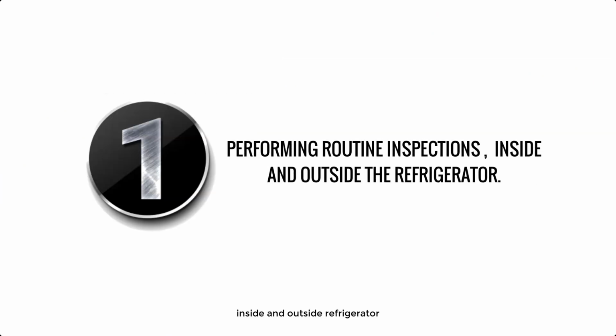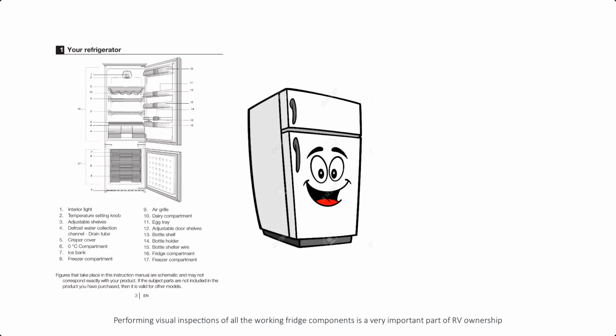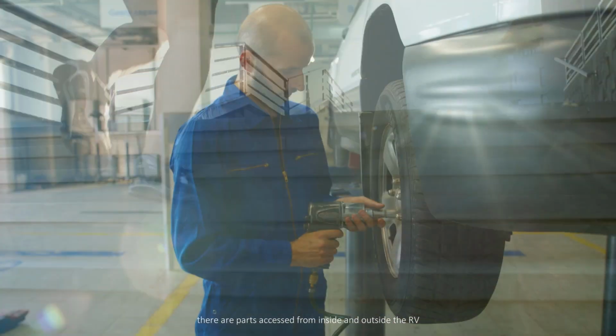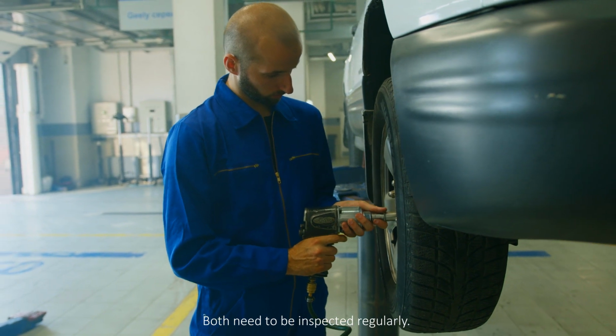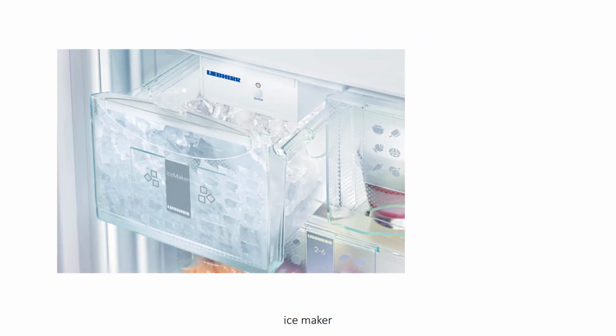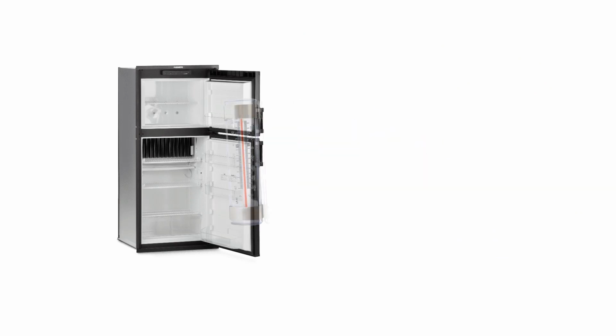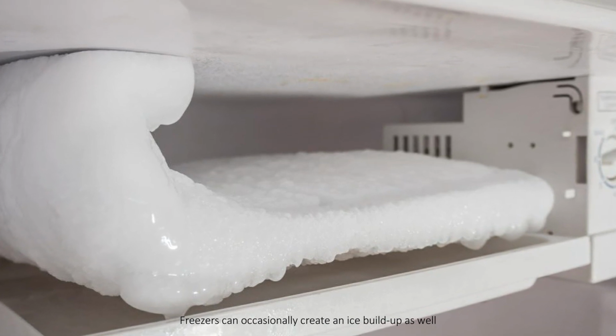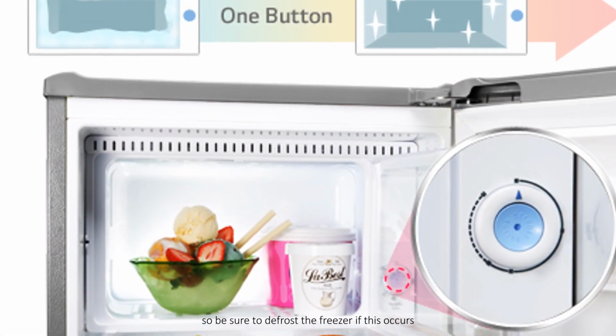Moving towards maintenance, the first and basic need is performing routine inspections inside and outside the refrigerator. Performing visual inspections of all the working fridge components is a very important part of RV ownership. As stated above, there are parts accessed from inside and outside the RV. Both need to be inspected regularly. Inside the fridge and freezer, you can inspect the evaporator fins, ice maker, gaskets, and light. It's also a good idea to place a thermometer towards the back of your fridge to manually monitor the temperature. Freezers can occasionally create an ice buildup as well, so be sure to defrost the freezer if this occurs.